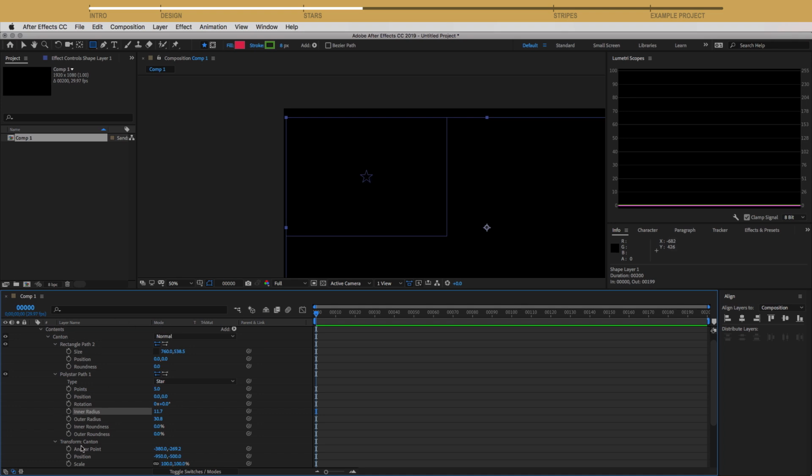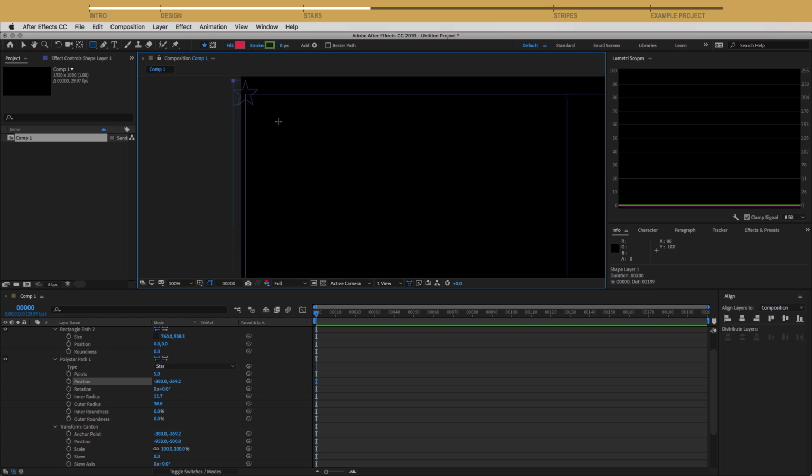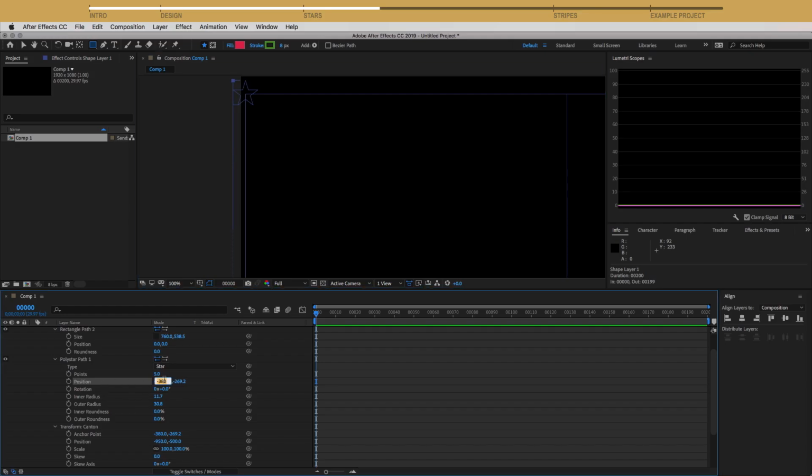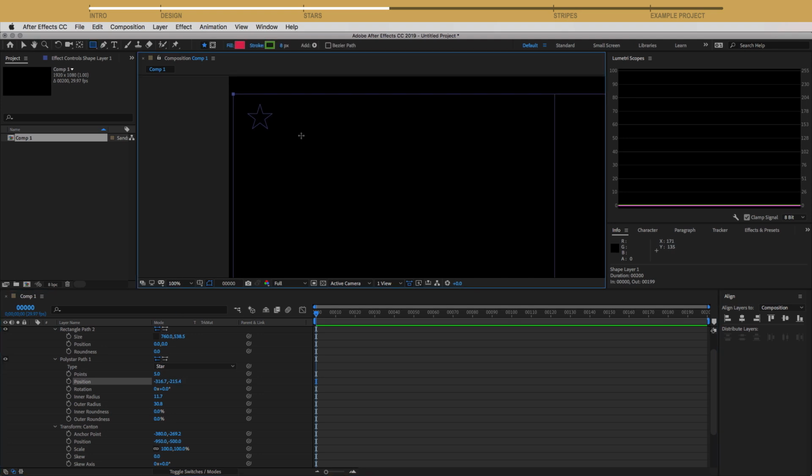We already know that the anchor point of the group is in the upper left-hand corner, so if we highlight it and copy it, and then paste it into the position, the star snaps right into the upper left-hand corner. We need it to be offset inside of the rectangle. It says here that the horizontal margin and the spacing between all the stars is the same, 63.3, and same with the vertical spacing, which is 53.8. We'll go into the position, click in here, and to the number that it already is at, we will add 63.3, then press Tab to go into the next field, and to this one we will add 53.8. And that pushes it to the right and down into the exact position that it needs to be in.